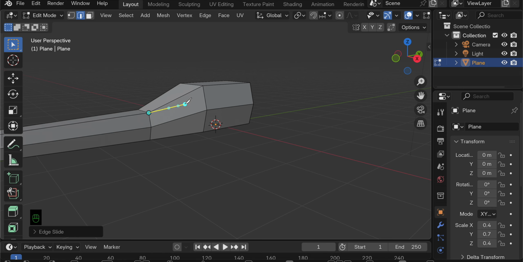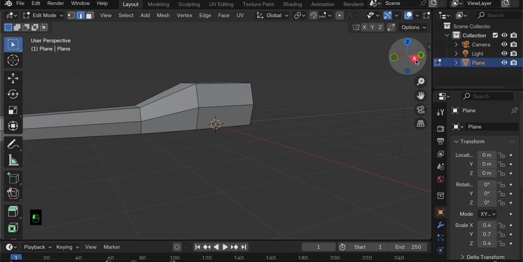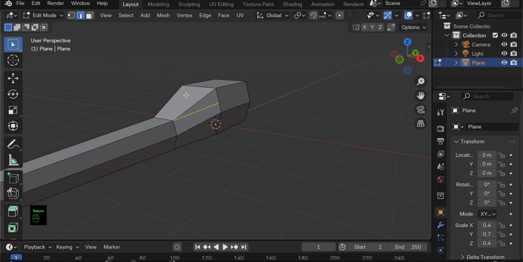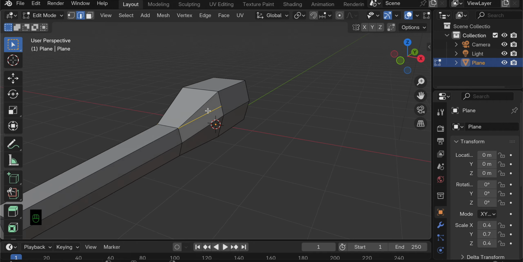Okay, sorry, before that I'll press enter to get rid of my loop cut. I made one mistake, sorry about this. We have to press on the X axis, otherwise the cut through will not be proper on the other side. So just press that, and then here press C for cut through, and here I'll do somewhere around like this, press enter, and here you can see it has added the cut through on this side as well.